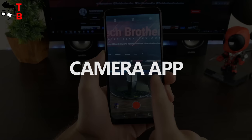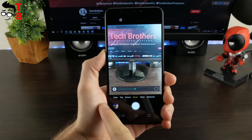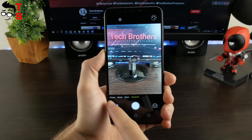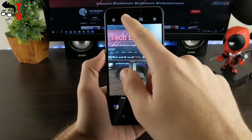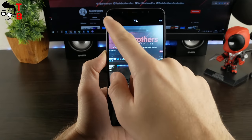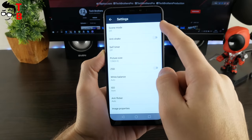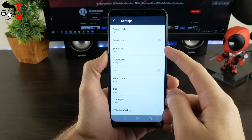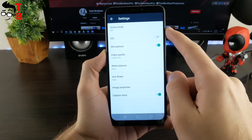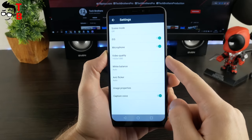As for the camera app, there are some interesting functions. Of course, there are different modes, such as video, picture, stereo, mono, advanced, and others. You can also turn on off the flashlight and HDR mode. The settings menu provides following options: scene mode, anti-shake, self-timer, picture size, white balance, ISO, etc. The video settings menu has EIS, microphone, video quality, and other standard options.